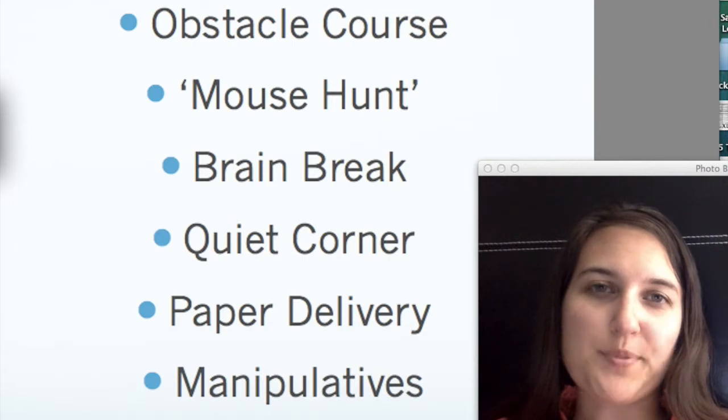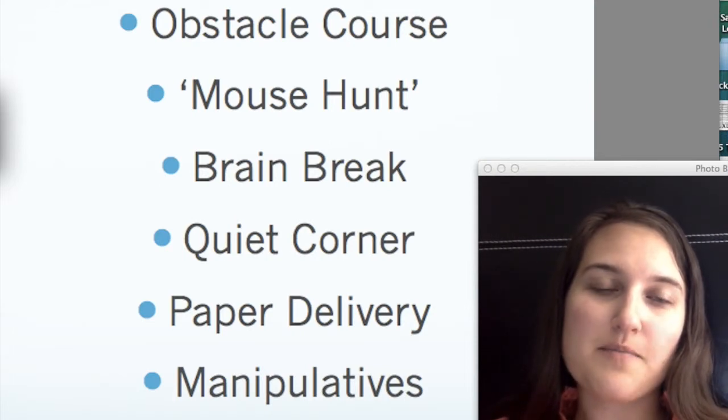Twice a week, we do an obstacle course, which just involves hula hoops, trampolines, scooters, throwing bean bags, bouncing a ball. And it's a really fun activity that the kids enjoy, as well as helping them with their sensory needs. I also use a mouse hunt where students and I go on a mouse hunt through the hallways in which we see a light socket, we have to jump over it. We see a window, we have to duck under it. And it's getting that motion of going up and down, and it's really good for them.